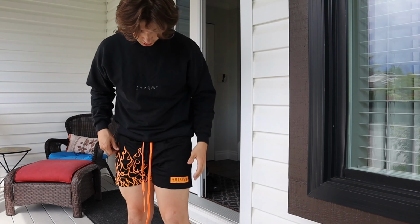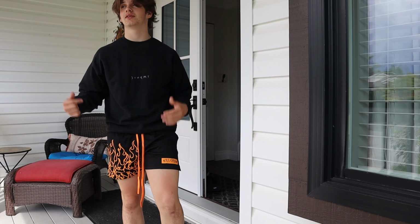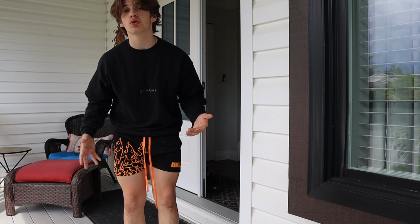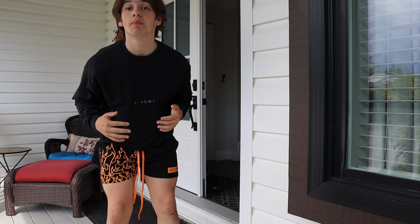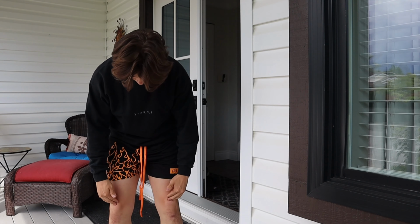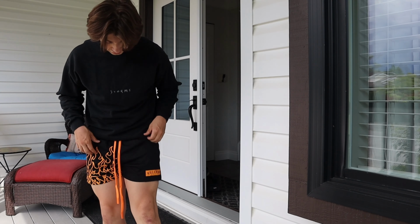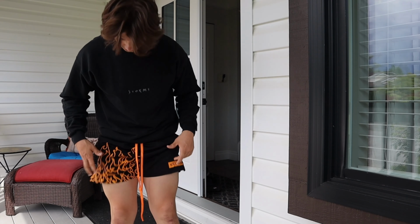Yeah, I love these ones a lot. I like the flames. I like how it says Kill Crew here, and there's a really big Kill Crew on the other shorts. But yeah, right now these are honestly my favorite. They're just above the knee, like right up here, which is perfect for any shorts. That's kind of what I look for, just to see the quad. I think they're gonna be great today.